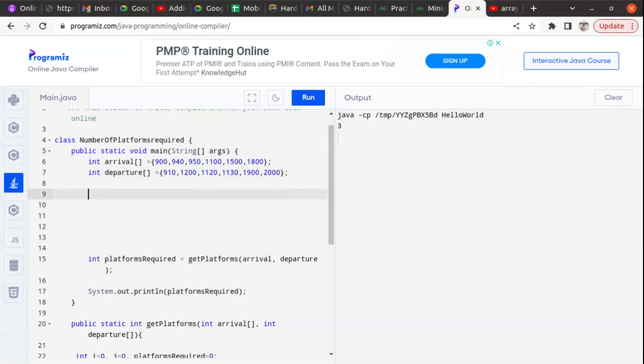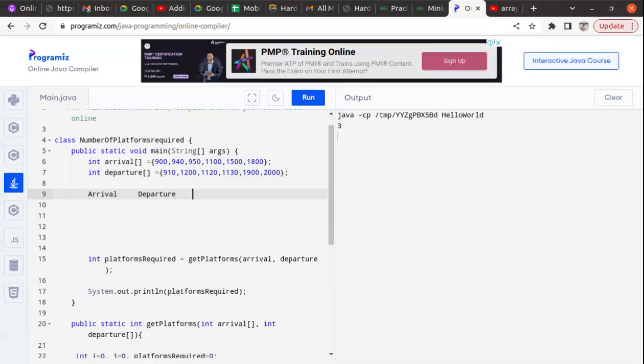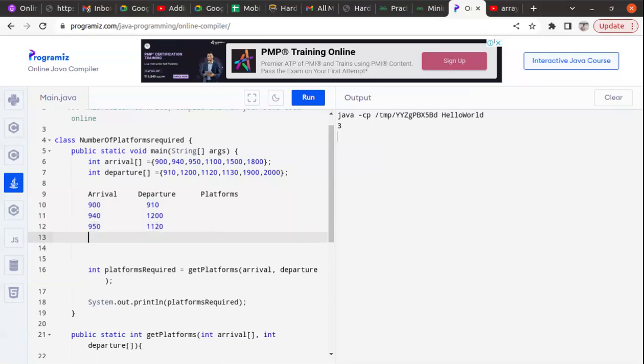Let's assume the arrival time of the train, the departure time, and the platforms required at this moment. Initially the train is arriving at 9 and departing at 9:10. Similarly, a train comes at 9:40 and departs at 12. A train comes at 9:50 and goes at 11:20.